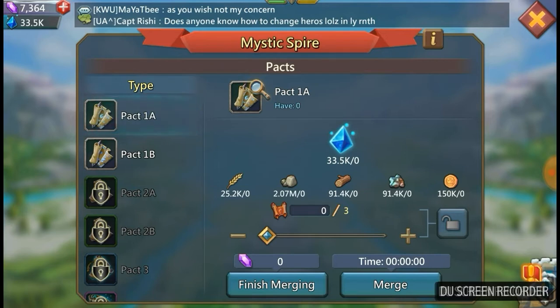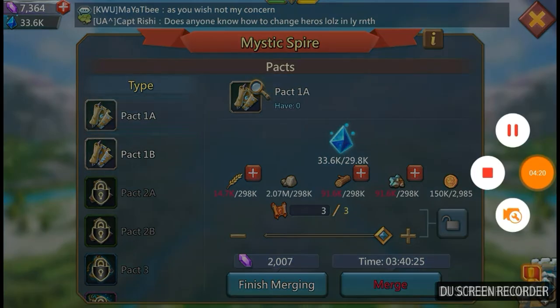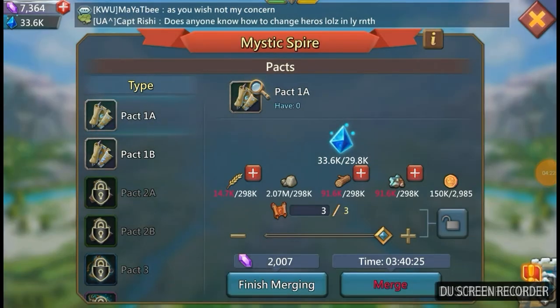There are different pacts down the left-hand side. Each pact contains the items within, potentially that scroll. And basically I can make 3 of these at the moment, and it takes 3 hours 40 minutes to make 3. And you can speed that up by buying speed ups. Now, one thing I would say is I leveled my buildings up to level 8, and I managed to get quite a few speed ups from that. So don't go rushing into it. Get used to the system first before you start getting any packs, if you're going to, okay?